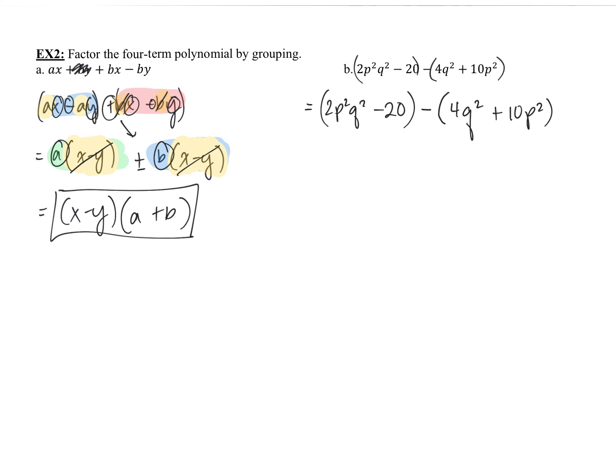If I was to take that negative that's in the middle and distribute it back in, my question to you is, would I get the same thing as what I had started with? Well, that would give me a negative 4q squared minus 10p squared. Notice, originally, that was a plus sign for the 10p squared. But when I factor it that way, I have a minus sign. So, this is because we've created parentheses, and we have to be careful about the distribution property that comes with parentheses. So in order to keep that from happening, we have to sort of change our problem a little bit.